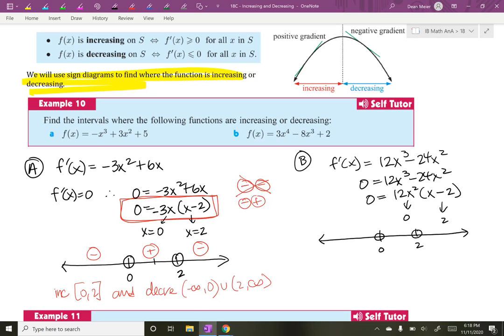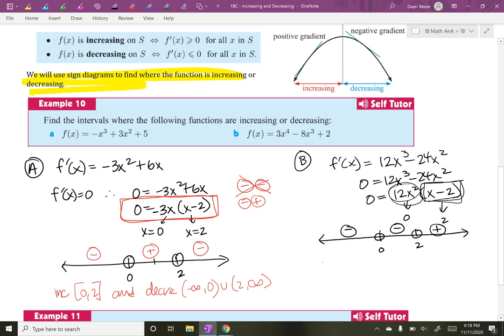So again, picking something smaller than 0. Well, you know what's funny is pick something smaller than 0, like -100. It's going to get squared. So that answer is always going to be positive. So really, this piece doesn't have anything to do with this because it's always positive. So really, you're just going to plug it into this piece. You can do it into both, but I'm just saying that first one doesn't really matter. So if I plug in a negative, I'm going to get a negative. If I plug in anything between 0 and 2, I'm going to get a negative. And if I pick anything bigger than 2, like 5, I'm going to get a positive.